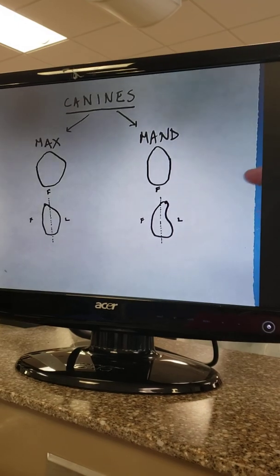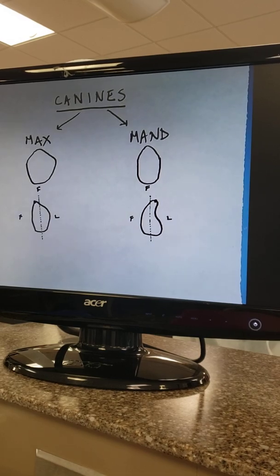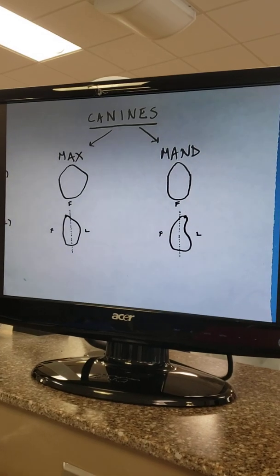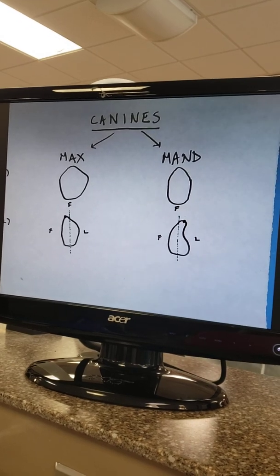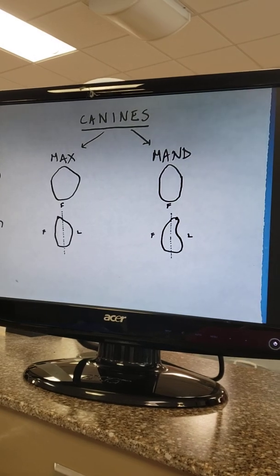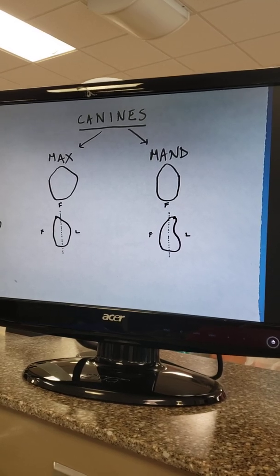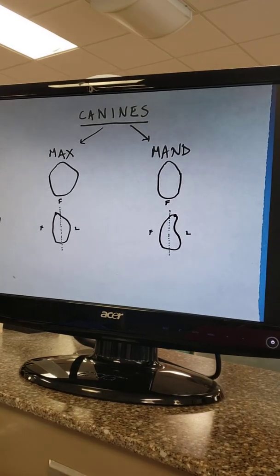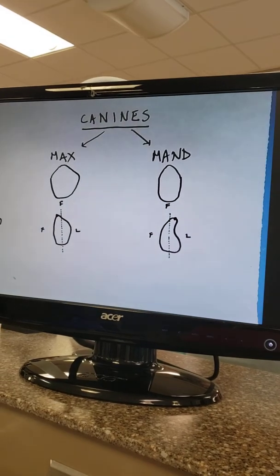So these two factors, you get your first hint from the outline of it from the facial view. More curvy, more voluptuous, wider mesial to distal is probably going to be a maxillary, but you're not sure yet. More narrow and straight mesial and distal contours is going to be a mandibular. Then for the clincher, you turn it sideways. If that cusp tip is leaning just buccal of that imaginary line going down the middle, then it's almost certainly a maxillary. If it's curled back like this, then it's definitely going to be a mandibular, okay? All right. Then how do you tell left from right?